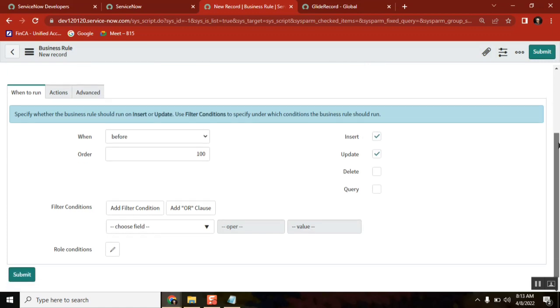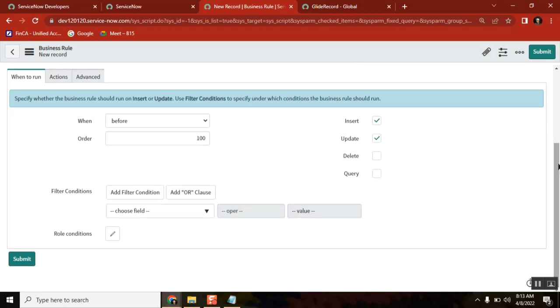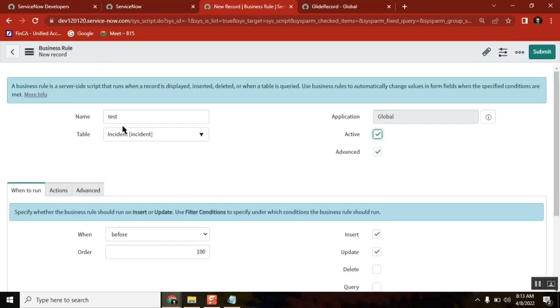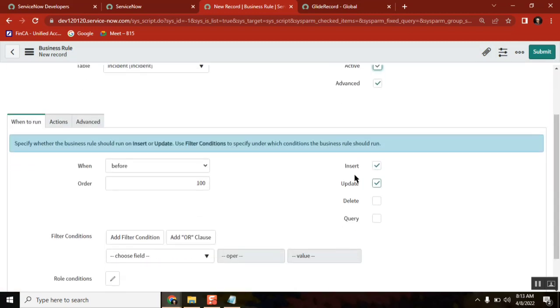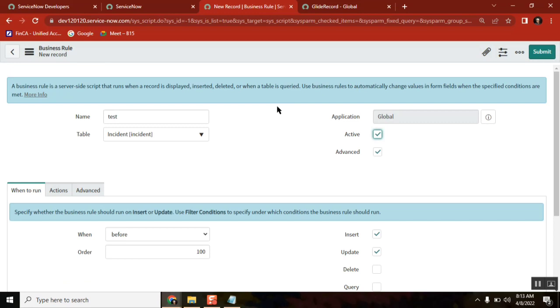That is a question. Can someone please answer it? You got my question? Can you repeat again, sir, please? So you are writing one business rule on the incident table. First thing. Now you kept these two checkboxes checked. Second thing. Now the question is how many times in a day the business rule called test will initiate.